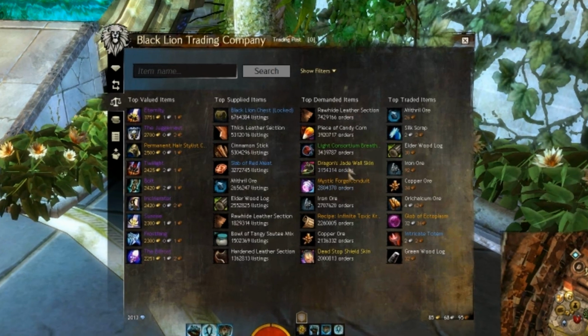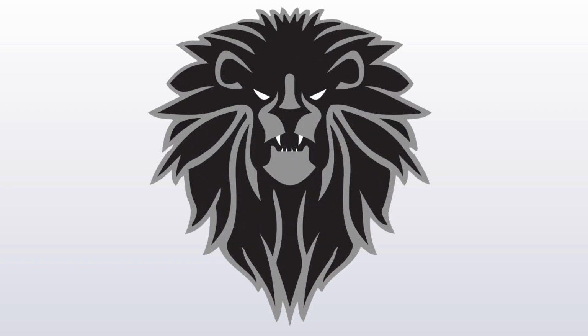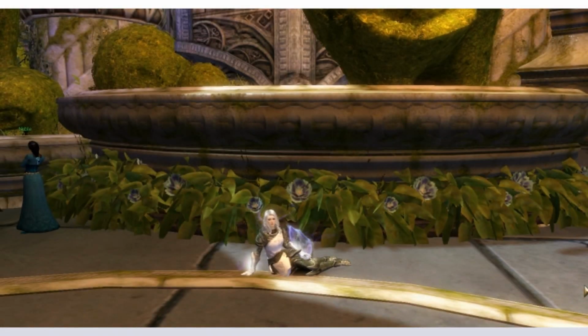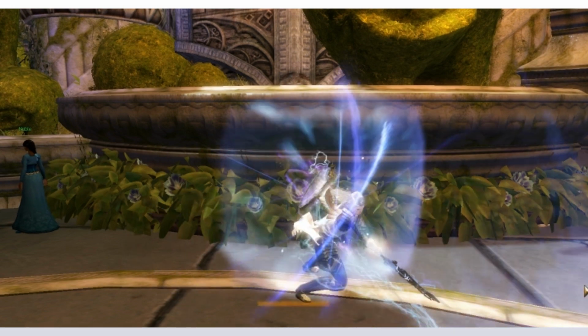Mistake number two. The advertisement broke his neck. Even though it seems like an awesome idea to advertise the item on the front page and hopefully get people to think, oh, I really need this item, and therefore increase the demand for it, I think it backfired. Because as I said before, the Mystic Forge Conduit is not account or soul bound. That means everybody who has it laying around and got it maybe for 20 gold now sees that the price is at like 200 or 500 gold and may decide to sell theirs.